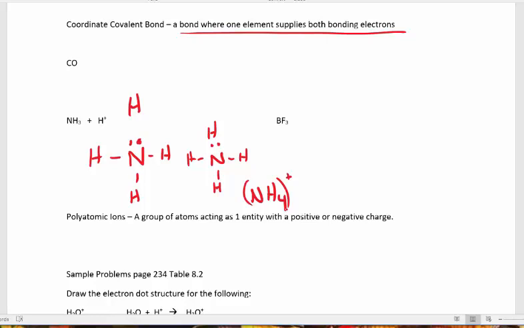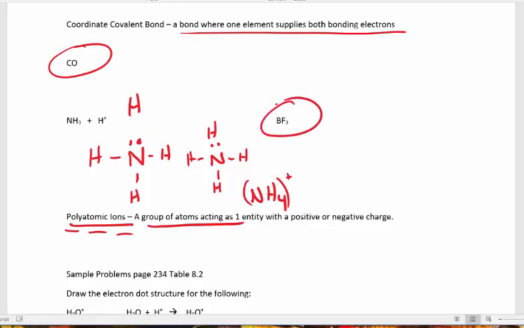And we're going to call that a polyatomic ion. And basically what it means is when you have a whole group of atoms, nitrogen and 4 hydrogens, bonded together and the whole thing has a charge. So poly meaning many, many atoms that act as an ion. And again, I know I keep saying this, but we'll talk about that in more detail a little bit later. You can look at the carbon monoxide example in your book and the BF3 boron trifluoride in the book also.